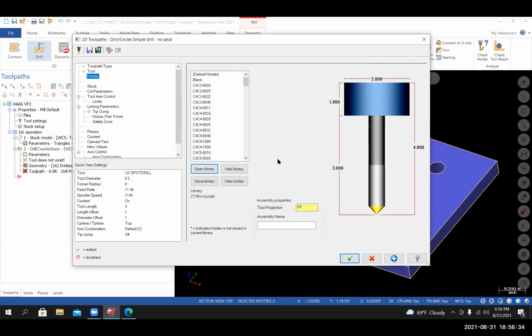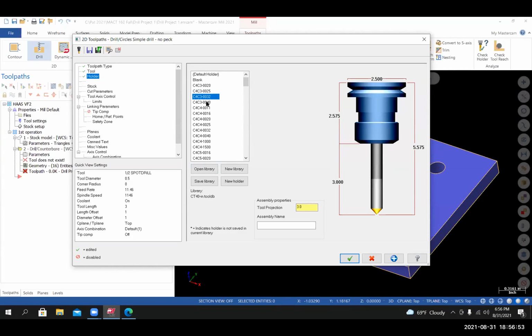Select Open. And that limits the type of tools that are visible in this list. Now I'm only looking at Cat 40 tool holders. I'm looking for a C4 C3-0032. So it's Cat 40 ER32, a collet type tool holder. Looks like you see here.